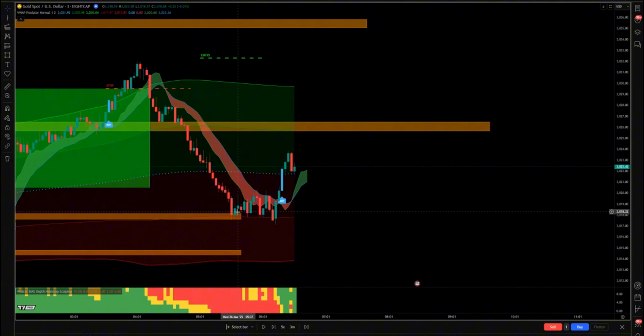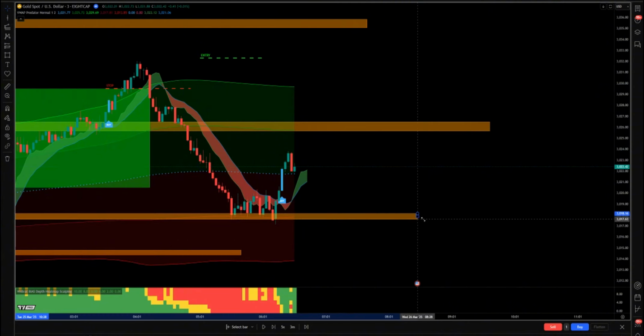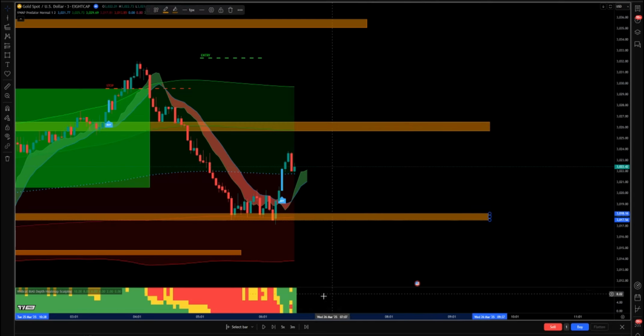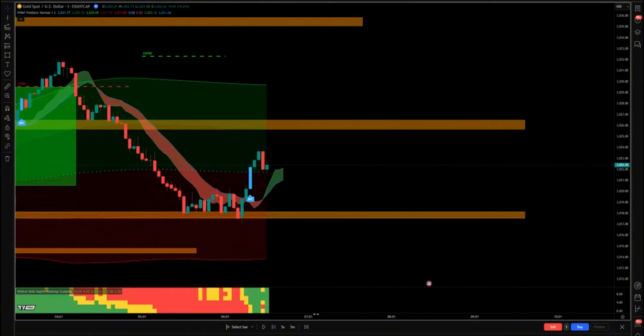Right now, we have tested this zone again. So we're going to extend that out even more, okay? Very, very important that we keep doing that to understand the boundaries, the operational landscape of our trading opportunities. Now, there is a potential trading opportunity here with this buy signal.